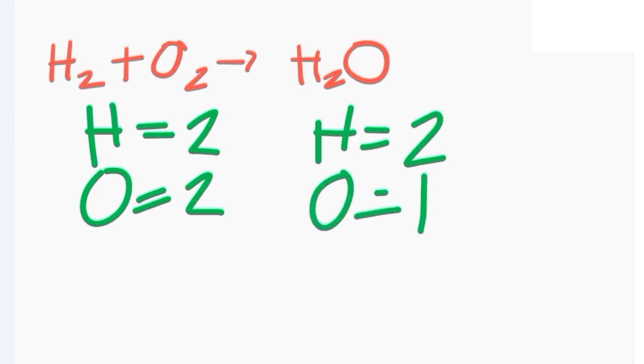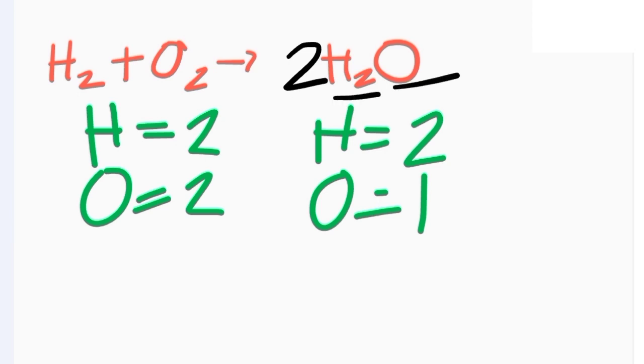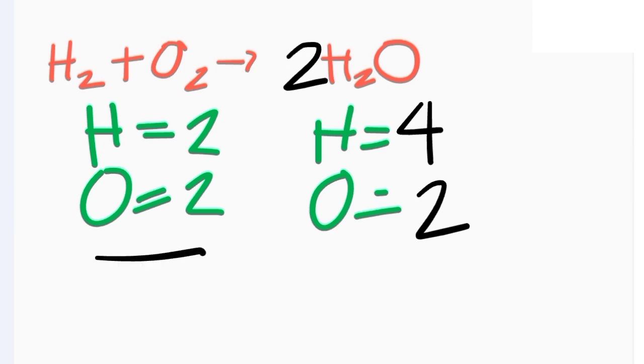So, in order to balance this equation, we should put coefficients. Coefficients are numbers beside the compound or the element. So, if we have 1 oxygen here, and we have 2 here, we should make this 2 oxygens. In order to make it 2 oxygen, we should put a coefficient here of 2. Putting a coefficient here means matadouble ang amount ng hydrogen and oxygen in the product side. Which means now, instead of having 2 hydrogens before, we now have here 4. Now, we also have 2 oxygens. So, our oxygens are already equal.